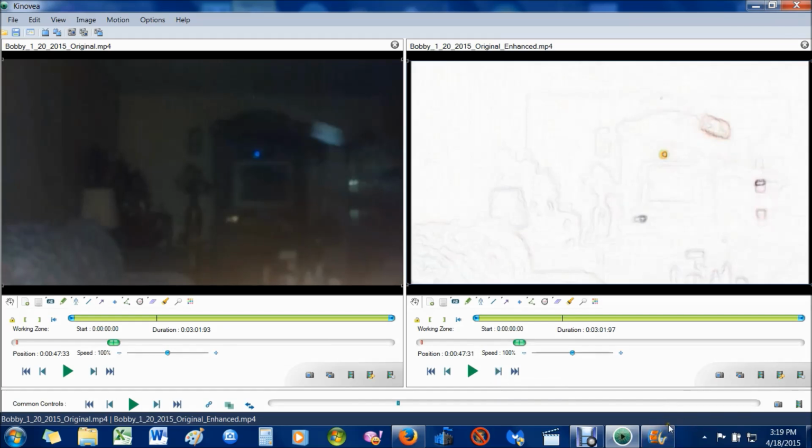That's close enough. Let me see if I can't bring this one back a bit. Alright, that's a little closer to the sync. Okay. Now what you can do is you can analyze each video separately using the same features.